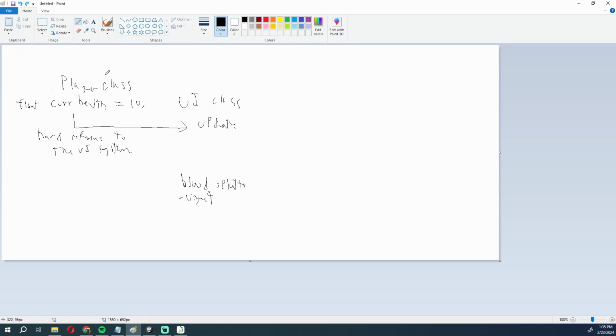But what we're gonna do instead is talk about events. Events are the observer pattern, and what that entails is, instead of having inside your player class saying UI update with the health value, we're just gonna say inside of the player, it just has this event called health changed, and then obviously it has its current health.